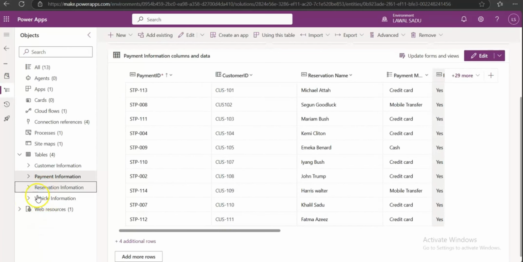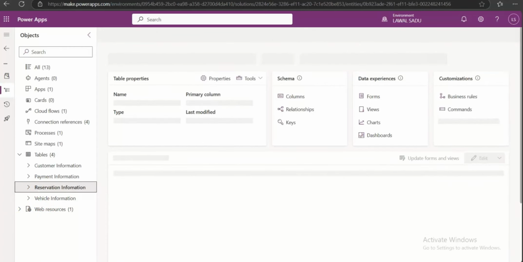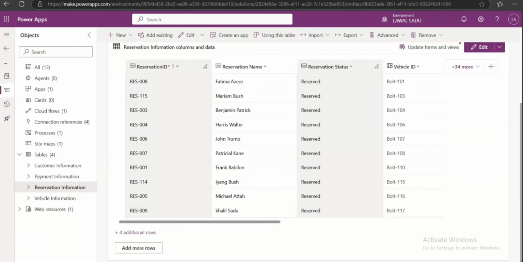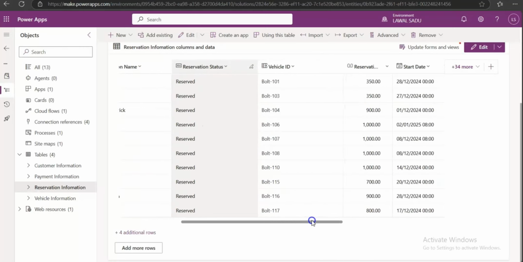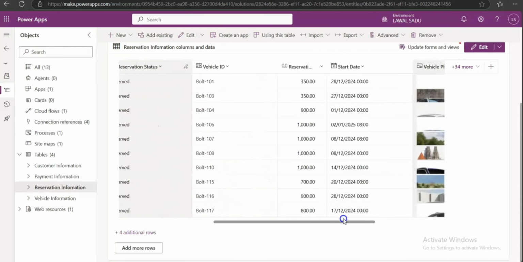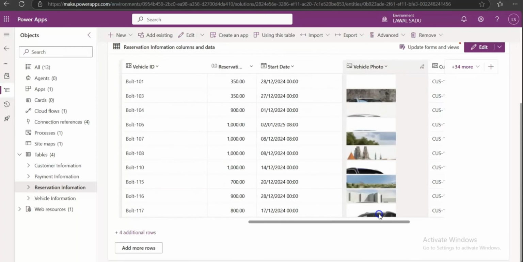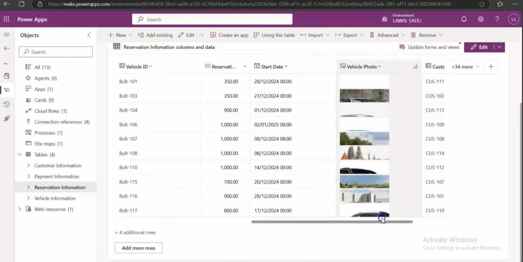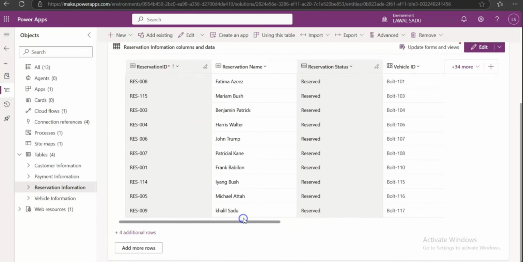Also in our reservation information, we have data for reservation ID, reservation name, reservation status, vehicle ID, the start date of the reservation, the vehicle photo, and the customer's ID. That's the ID of the customer who has made the reservation.